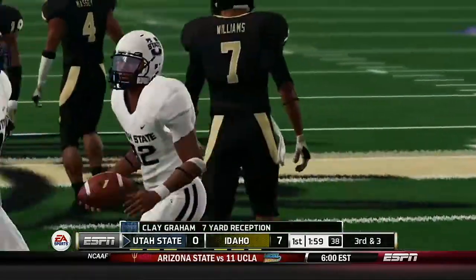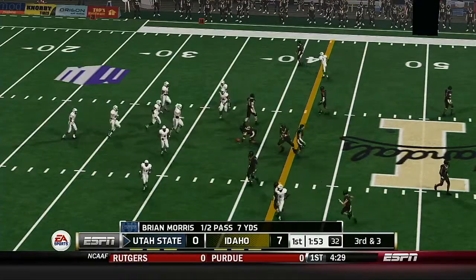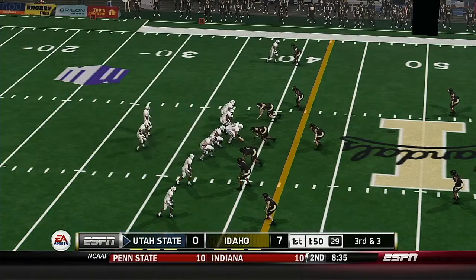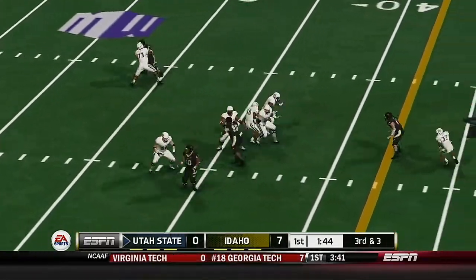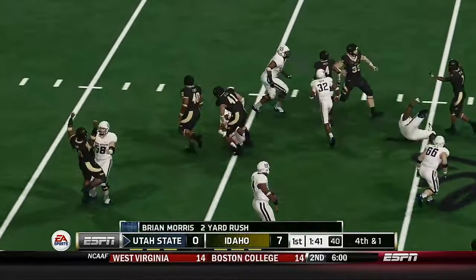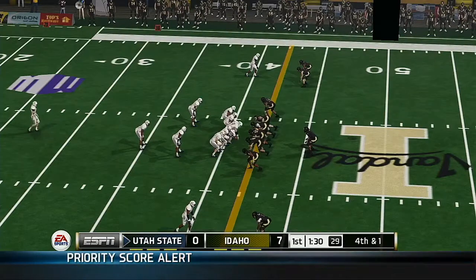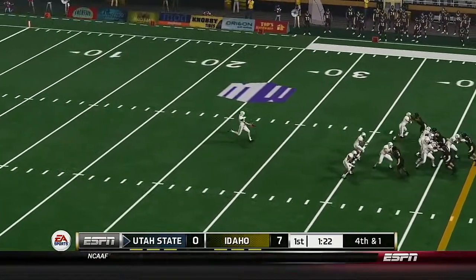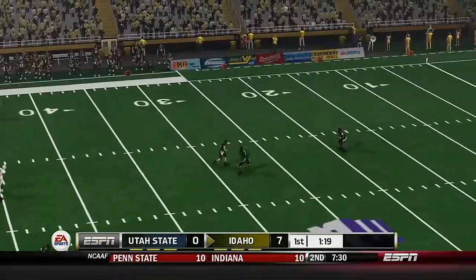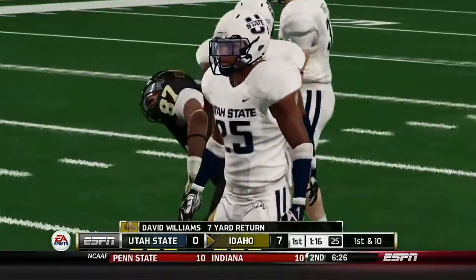Completely stopped immediately. Good for a gain of 6 yards. That makes it third and 3. Here we go, here we go. 41's coming. Scrambling around. And he's taken down at the 41-yard line. The quarterback scramble gains 3 yards. Fourth down. Cantrell awaits the snap. Williams takes it at the 21. Tackle at the 28-yard line.